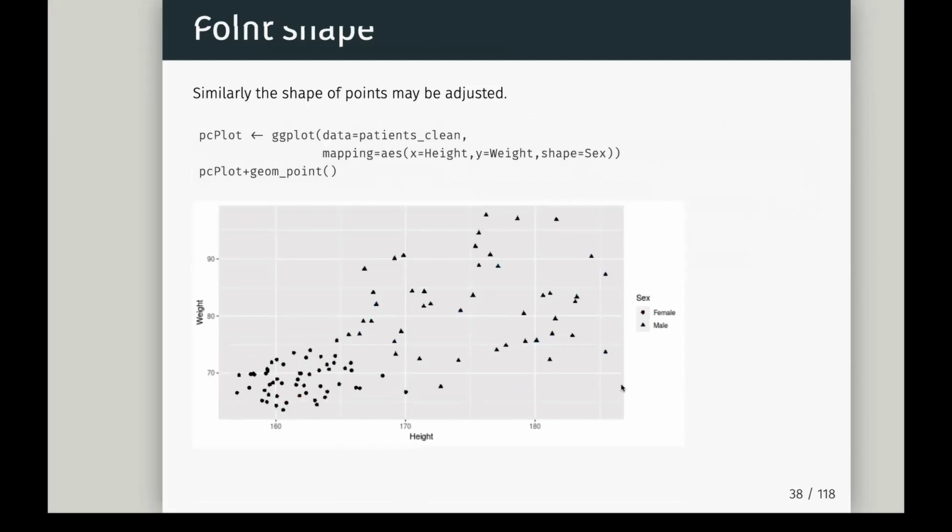Similarly, as I say, it's very easy just to update these plots and cycle through. Maybe that didn't work for me. Maybe the colors didn't work because I'm colorblind and it all came out brown, and I hadn't read later on in the slides how I can change that. So I'm going to go shape. I'm going to make shape sex. With the same plot, now I have triangles for males, circles for females, and I get an updated legend.